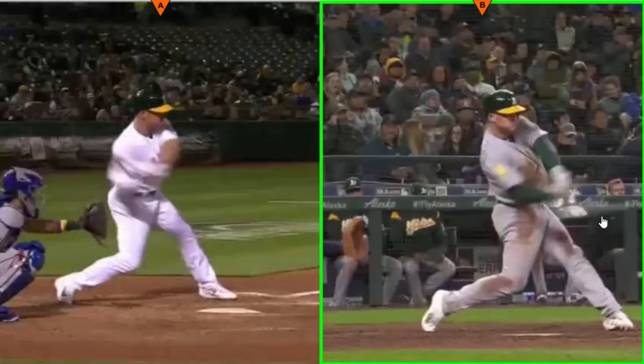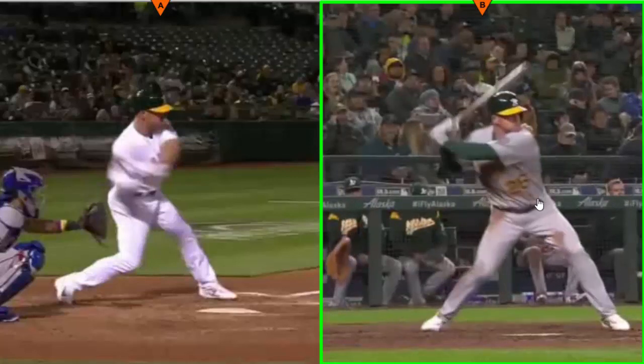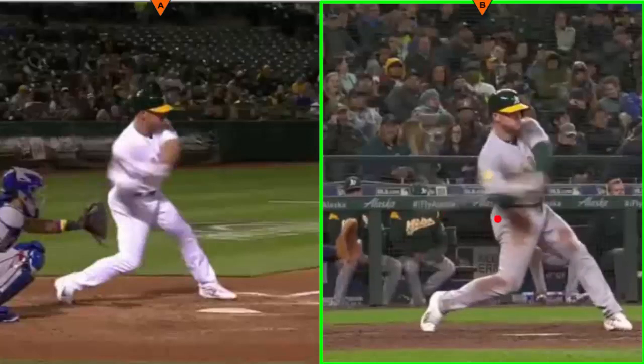So we say there's 3 different barrel paths optimizing 3 different parts of the plate, but we cut it up into 2. We say middle in, middle away, middle up, middle down, and then we just allow our hitters to, if it's middle down, middle away, then we want to be between these 2 catcher's gloves back here. If it's middle in or middle up, then we want to be between the back foot and the belly button catcher's gloves. I hope you like this Matt Chapman swing analysis video.